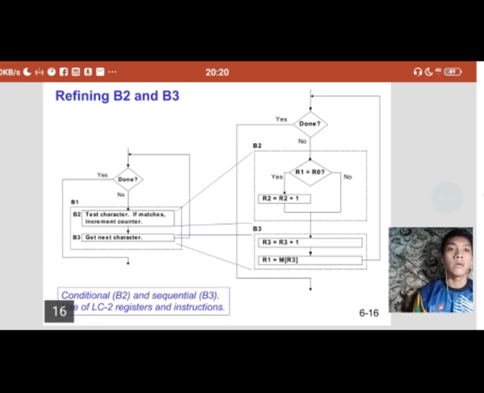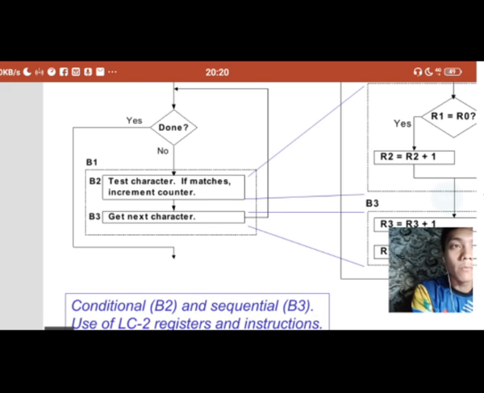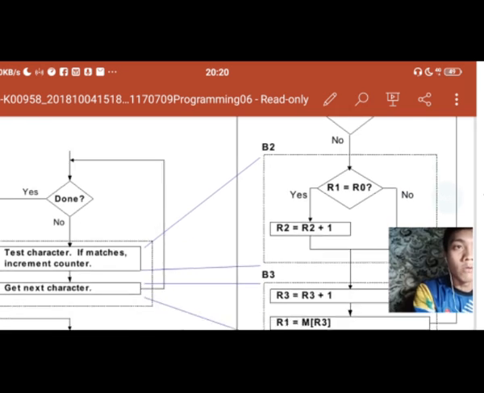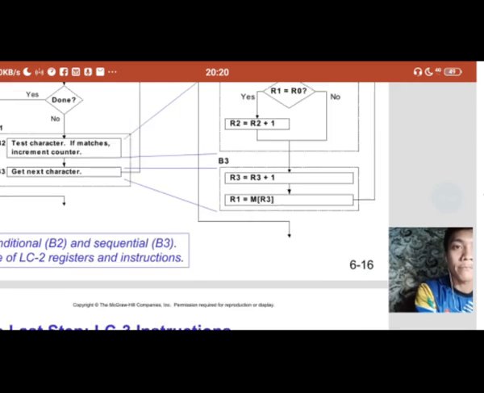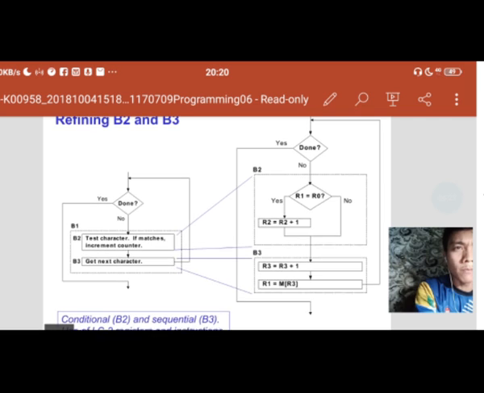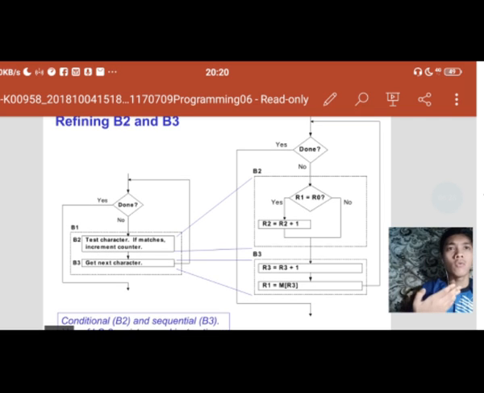For this stage, the refining B2, test character if match increment counter, will go to another process, which means it will use a conditional process or selection construct, where the process really needs to choose between two tasks.